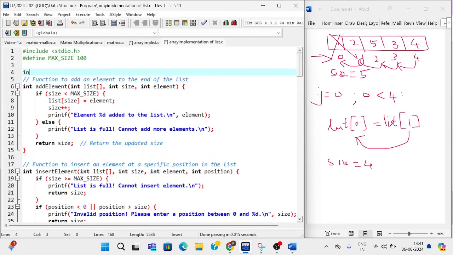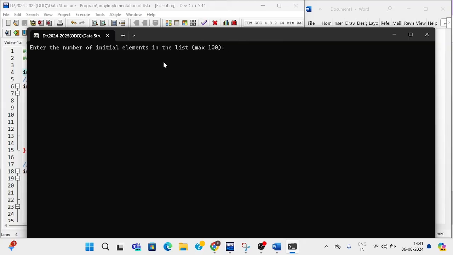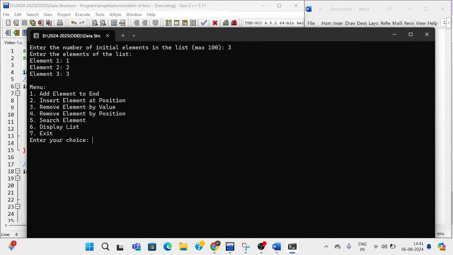Let us initialize a variable i, which can be initialized globally. So let us now run the code. Enter the initial number of elements in the list. Say that I'm initially assigning 3 elements: 1, 2 and 3. Now adding an element at its position, say I'm entering the choice as 2.